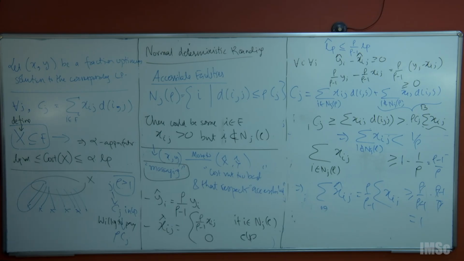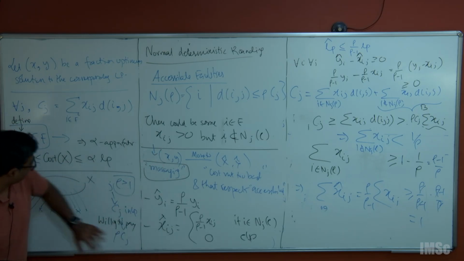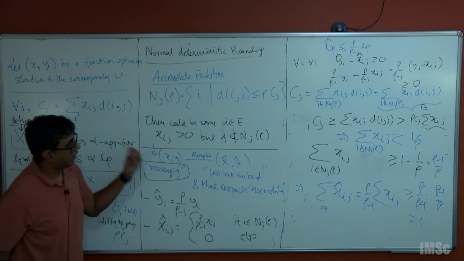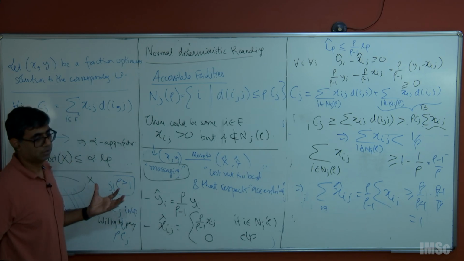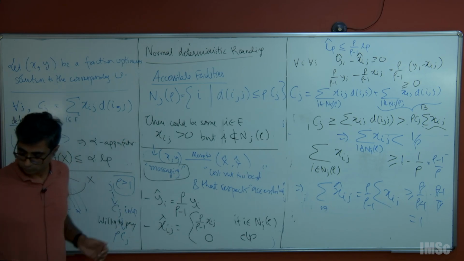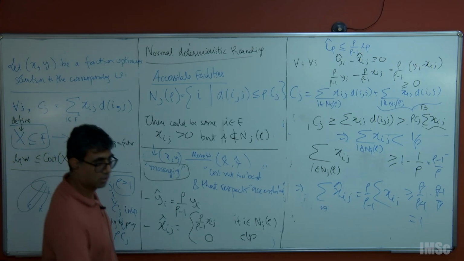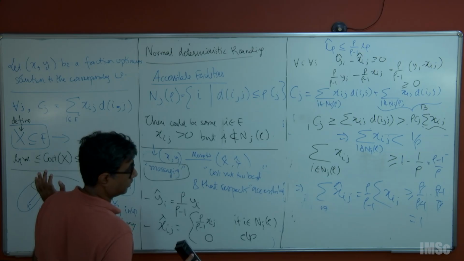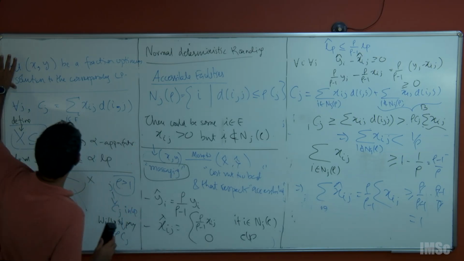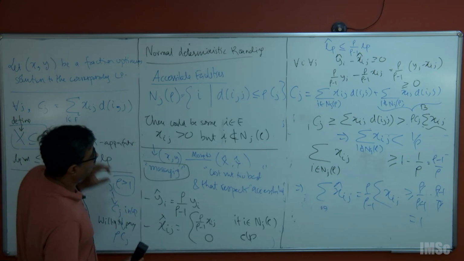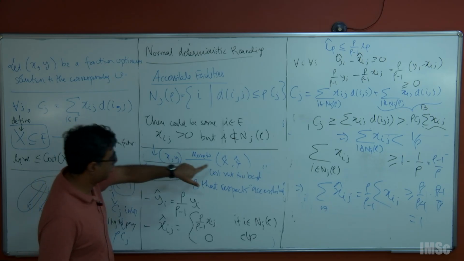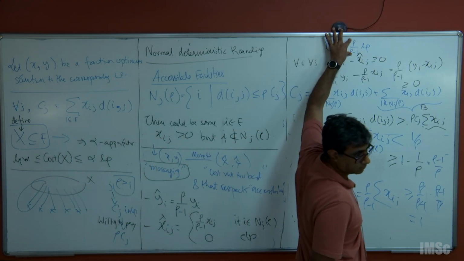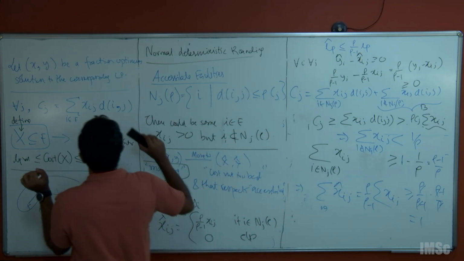So I started with an LP, I have come up with a feasible solution, and now I have to do something more. Okay? Now I will do the clustering steps. Is that fine? From now onwards I will not work with x and y, I will work with x hat and y hat, whose value with respect to the LP is rho by rho minus 1. Okay?